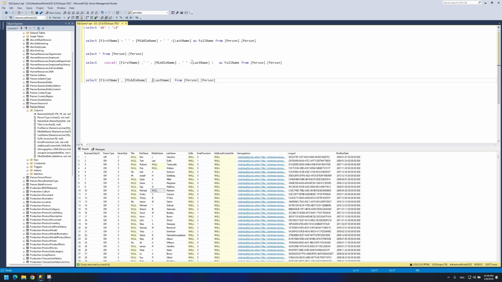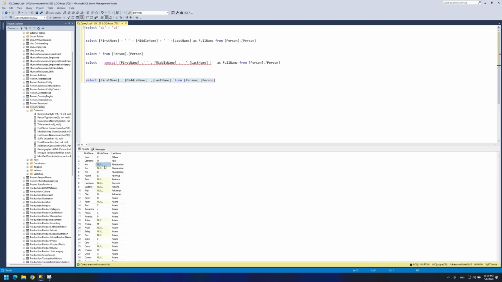Also delete this plus sign from here also. And if I select here, I will have these null values. What if I want to replace this null value when I get an output? For example, instead of saying null, let's say, for example, my YouTube channel name.